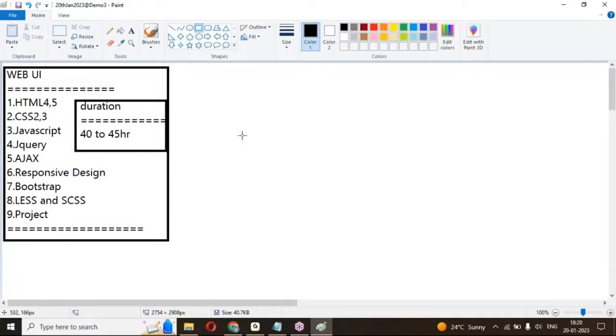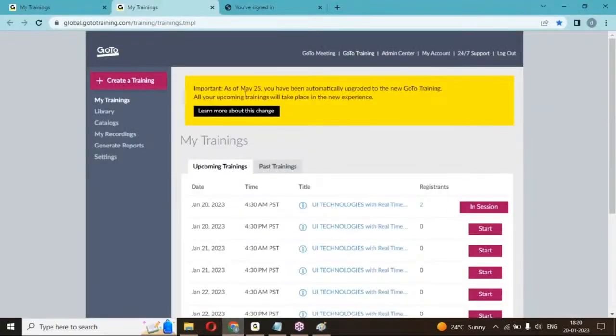See, I'll show you one of the URLs here, this GoToMeeting. After entering my user ID and password, the Durga Soft mail ID and password, it shows the list of links that are available here. Whatever list of links are available, it shows for us like this. This way we can use our UI programming.